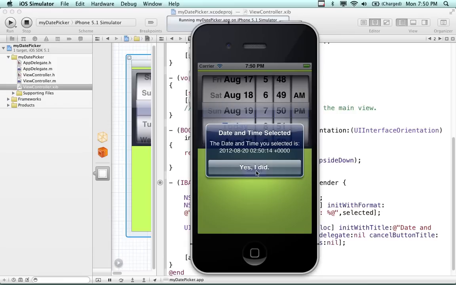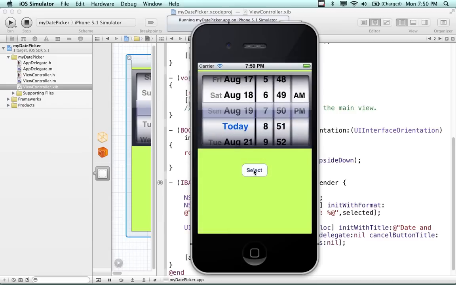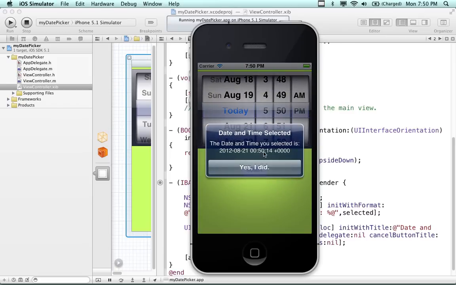Oh, wait a minute. What's today? The 21st? 20th. Did I pick today? No, I picked the 19th. My program's wrong. Let's go this way. Oh, you know what? Let's do this way. 5:50. 8:21. Oh, it's off by a date.